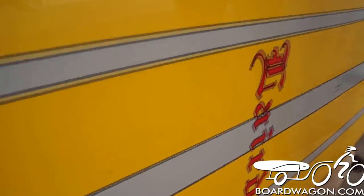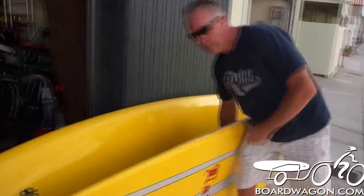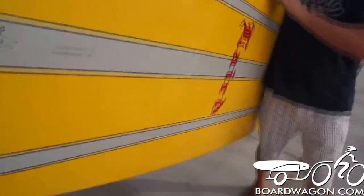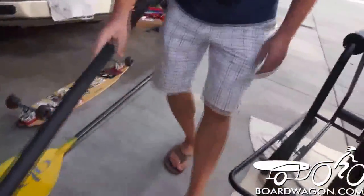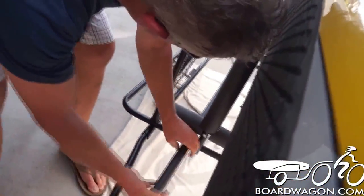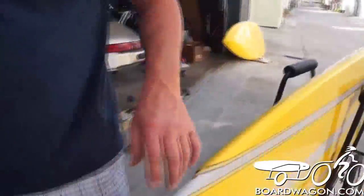And we're done. That's a one beer build. Now it's time to go paddling. Load the board wagon with my board — it's very simple to load, you just slide it through and put the board on. Board's on. Grab my paddle, put my paddle underneath, slide it between the two legs. Paddle sits right there. Now I'm going to get on my bicycle and ride to the beach.